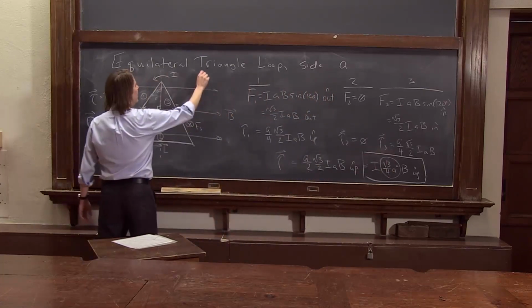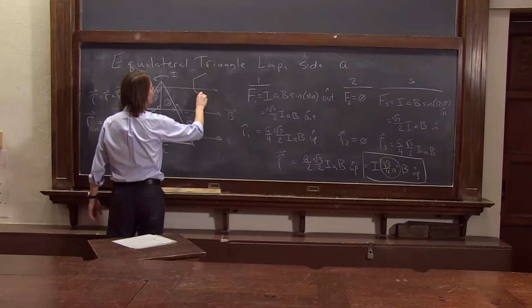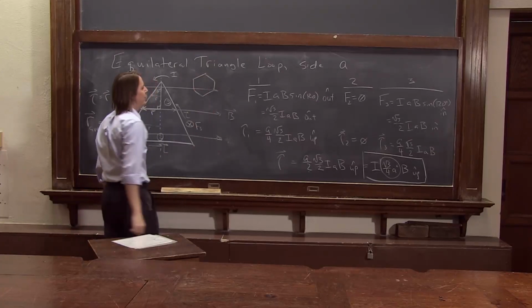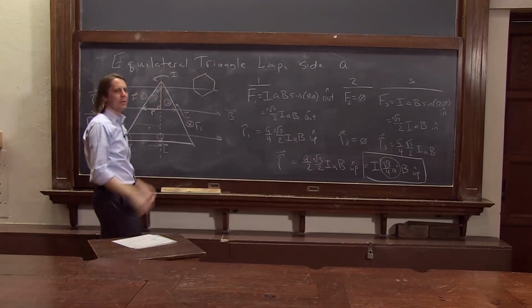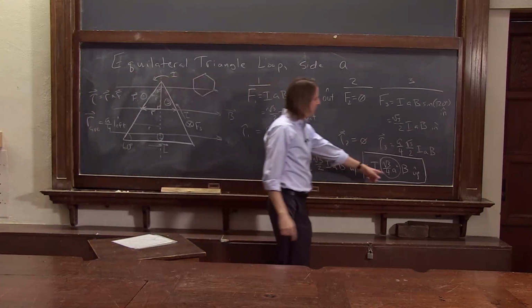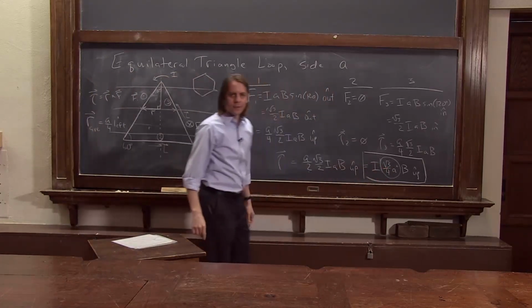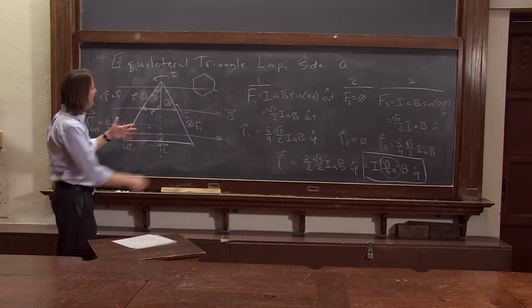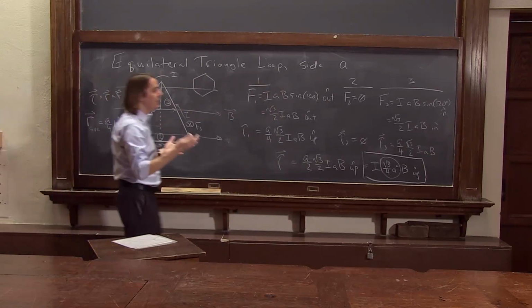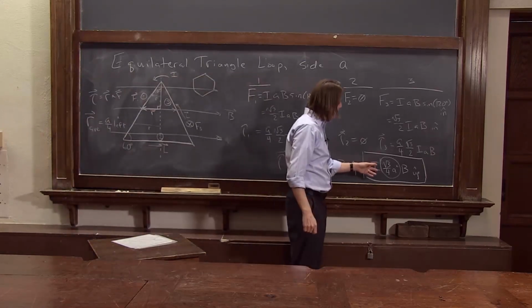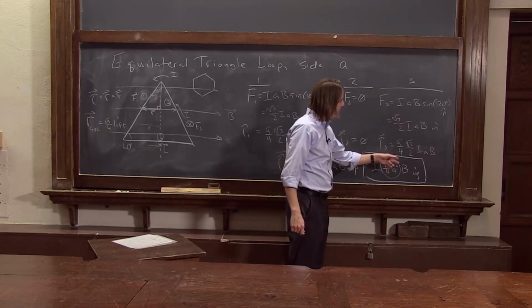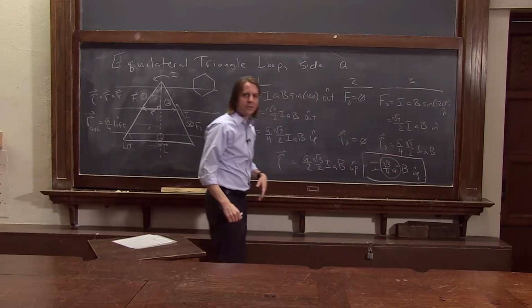What if we did a pentagon? Or I don't know, what is this? What am I making here? It's a hexagon. What if we did a hexagon? We could go through all kinds of horrible trig to do a hexagon. What would we get? We'd get the area here. It turns out that the torque, if you have a current loop and a magnetic field, is always basically equal to the current times the area times the B field. And you just have to get the direction right.